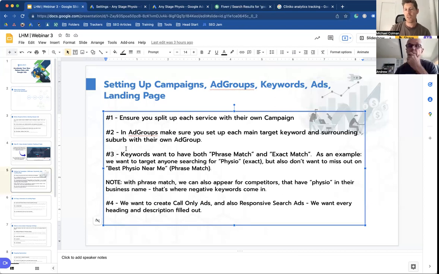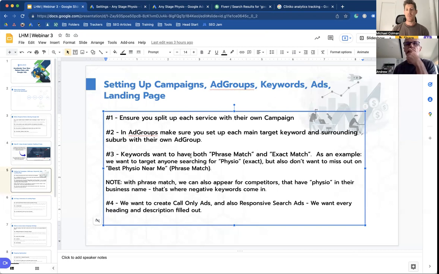And B, it's also good for tracking whether that campaign's actually working. So if we had SOT, which is pretty specific, and we're getting 50 clicks in the month, but no one's really converting or booking appointments, we might say, you know what, let's not waste our money on that. Let's pause that ad group and put that into the chiropractic keyword, because that's working for us.